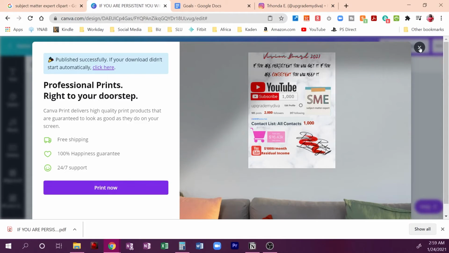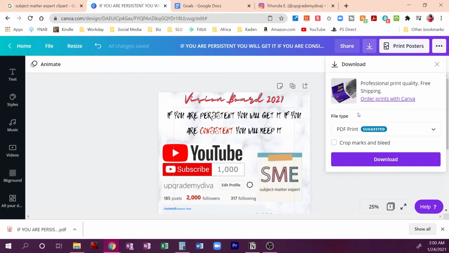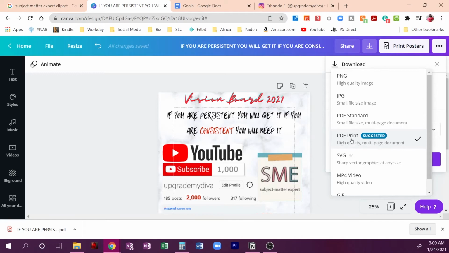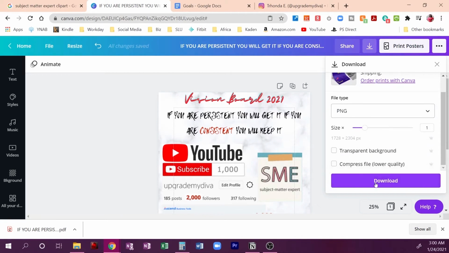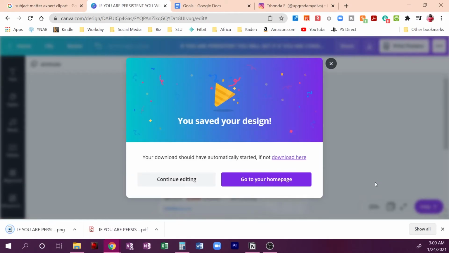But you see that Canva does have printing options, and it's going to show you again here. But I don't want mine shipped, so I'm going to go to Office Depot to get it printed. And then I'm also going to download it, and you can choose a file type here. I'm going to also download as a PNG, because I also want to use this as a wallpaper on my phone.